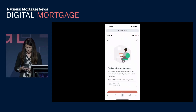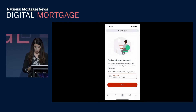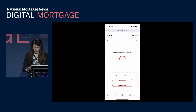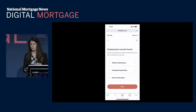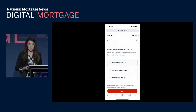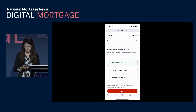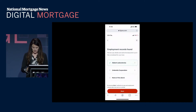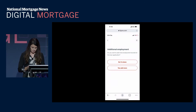When we talk about income and employment verification, that's where we've added multiple data sources to increase and get optimal success rates. For payroll, clicking to employment records prompts the borrower to enter the last four digits of their social security number. We then search our payroll connections and return employers found for the borrower to review and select. Similar to account selection, the borrower can select how many employers to include, view additional employer detail, and click Next to complete data aggregation.